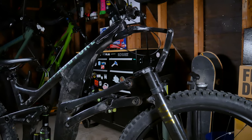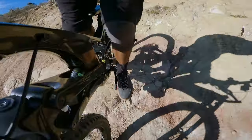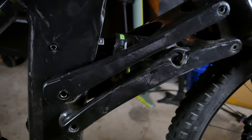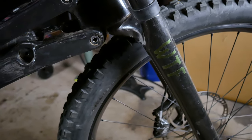It has some unique aesthetics, but we know better than to judge something totally based on its appearance. We're going to be looking at trail performance as well as what Structure Cycle Works is trying to do with that linkage front end. I really dig that they own the interesting appearance of their bike by calling that suspension system WTF, which stands for Without Telescoping Fork.